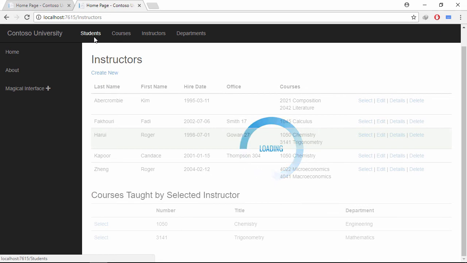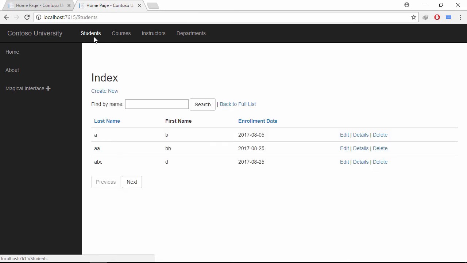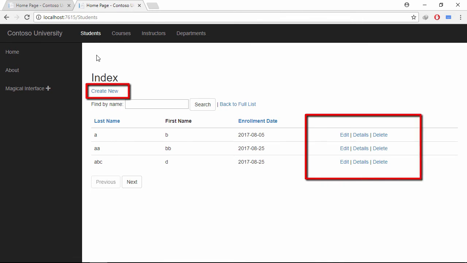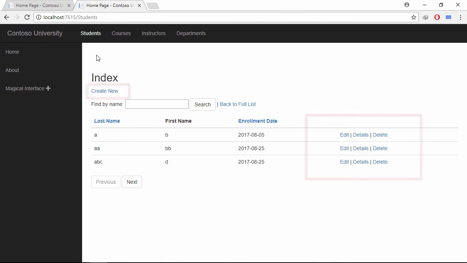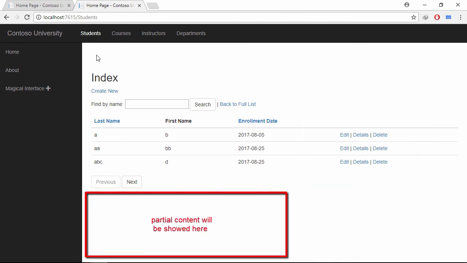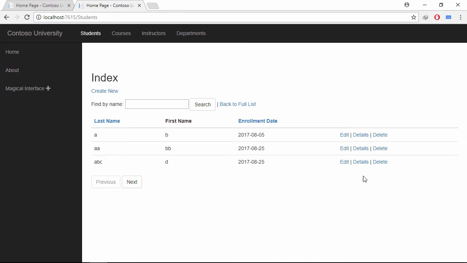Go to the student page. If I click any link of this page, I want to show the content at the end of this page. Let's achieve this.